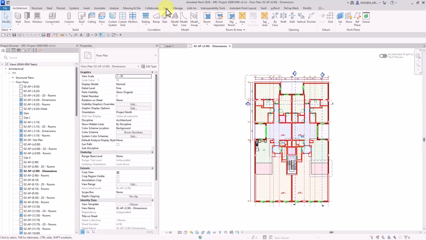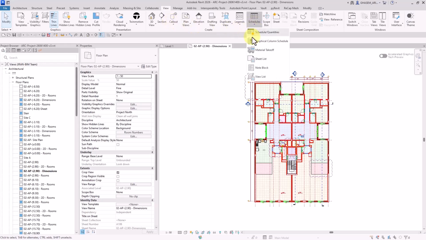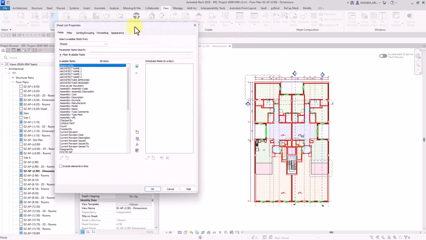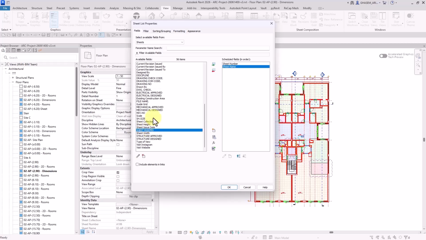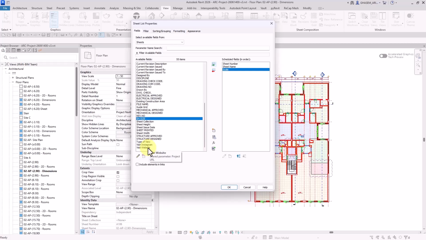I'm going to go ahead and select sheet list one more time. Now let's try adding some parameters to a sheet here, such as sheet number and sheet name. Give me scale as well, which is actually a new feature. In previous versions, we should have created this separately or actually using Dynamo even. All right. Also, I'm going to add sheet width and sheet height here.